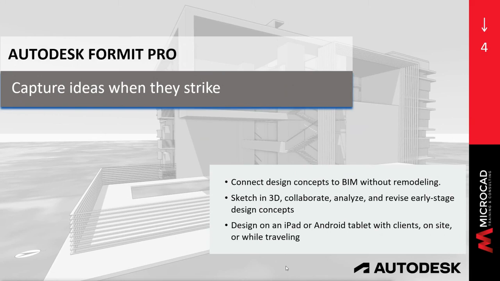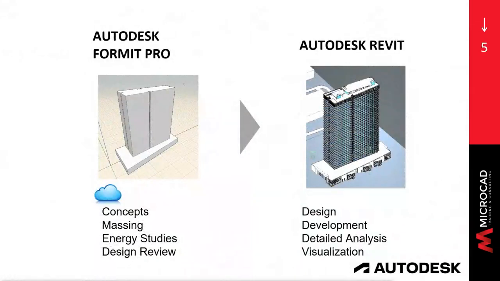access Format and start throwing masses and start creating conceptual massing and start showing the first ideas of your project through this conceptual massing. And I'm going to be mentioning Insight quite a lot, because I think that the earlier that we start doing energy studies of our models and of our projects, the better we are going to be off in all kinds of senses, right? Format links into Revit smoothly, and then you can develop. I mean, we know the capabilities of Revit, right?